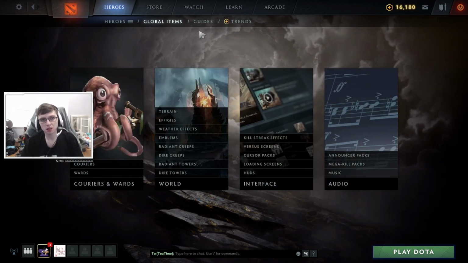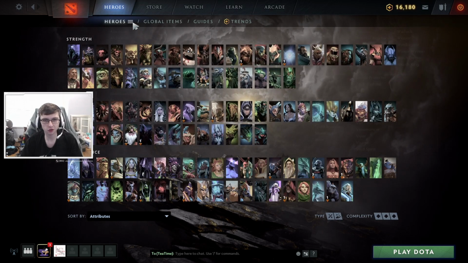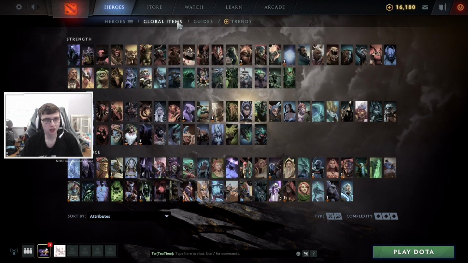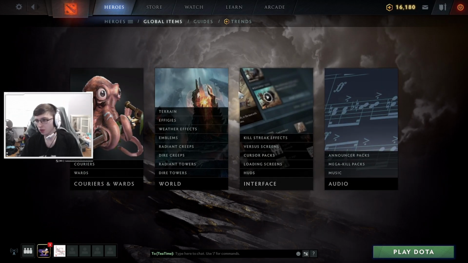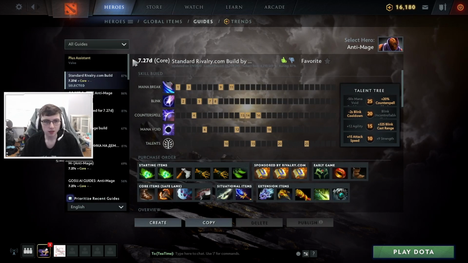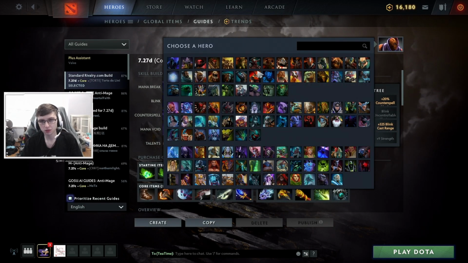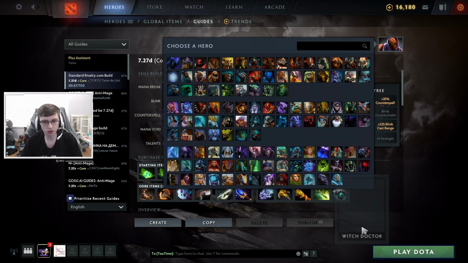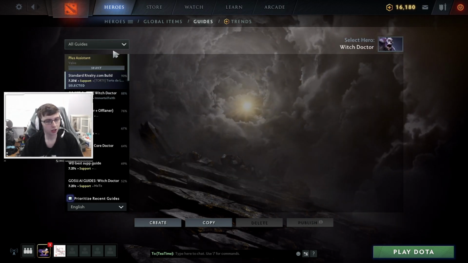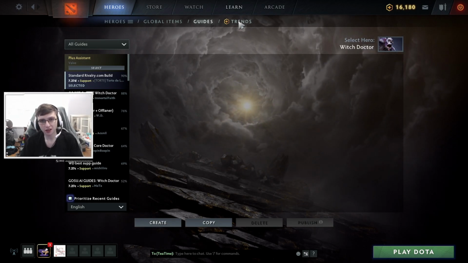Global items. This is this button here. So this button here lets you go through the list of all of them in alphabetical order. The global items, this is all of your cosmetic stuff. It's not really relevant. These are your guides. You can select a hero up here. Type them in. So you want to go Witch Doctor, then it'll come up with all the guides for you. Really nice. And then trends is a plus thing.